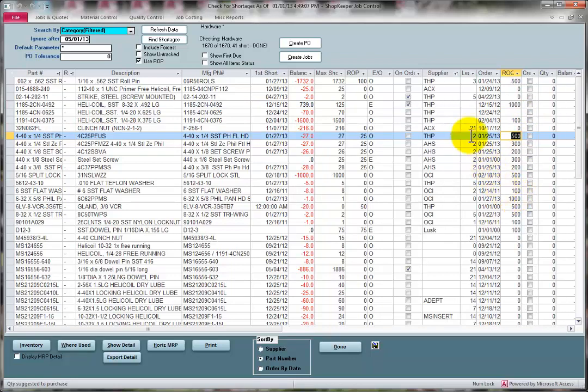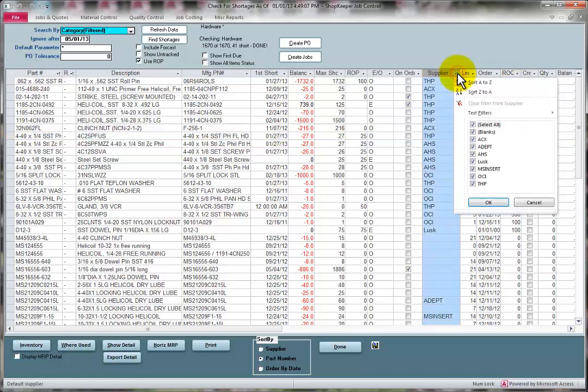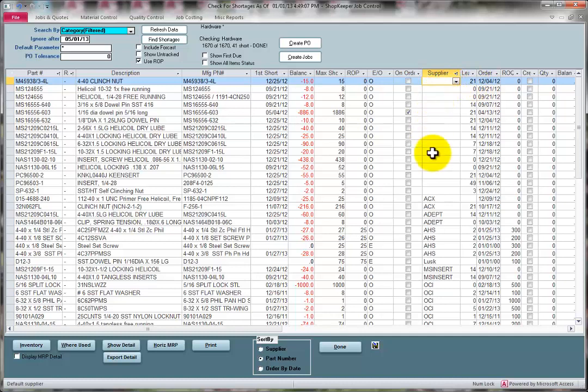So the simplest way is to sort by the supplier, or select only the suppliers you're interested in buying from at this moment. Let's just sort by the supplier, and some of the parts don't have a default supplier, and so we can't automatically generate purchase orders for them.